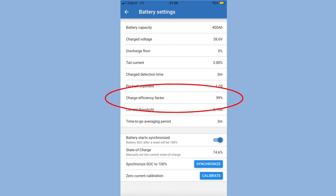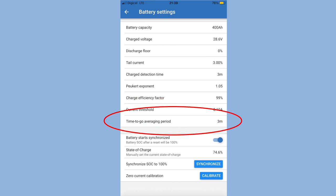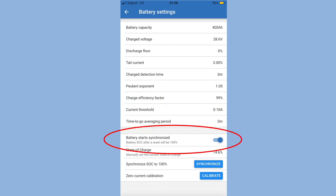Charge efficiency factor, 99%. Current threshold, 0.10 amps. Time to go averaging period, 3 minutes. Battery start synchronized, that's on, so over to the right.